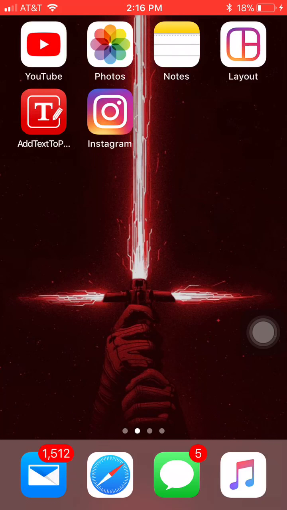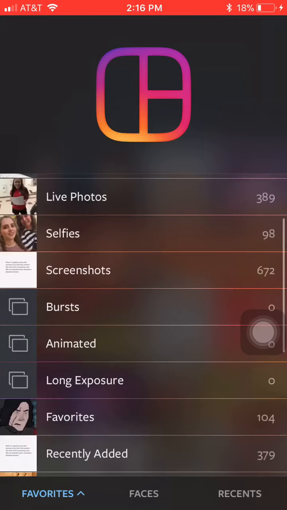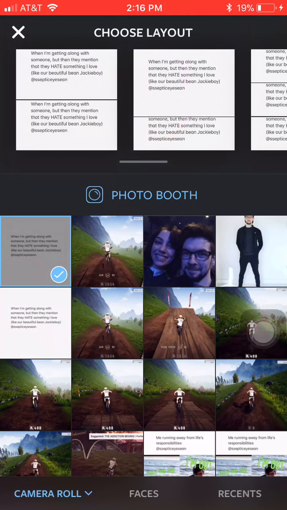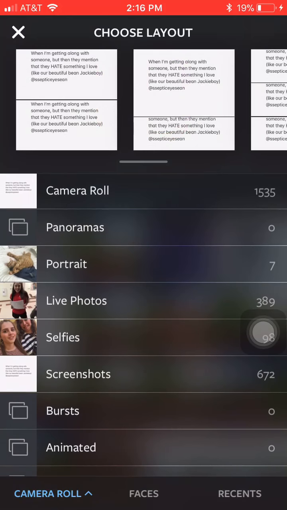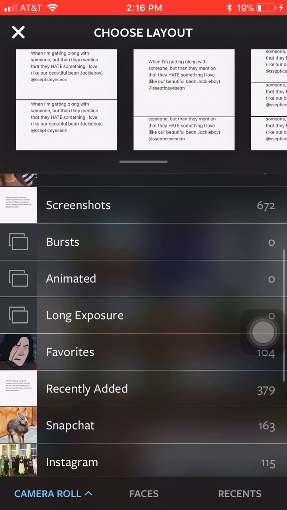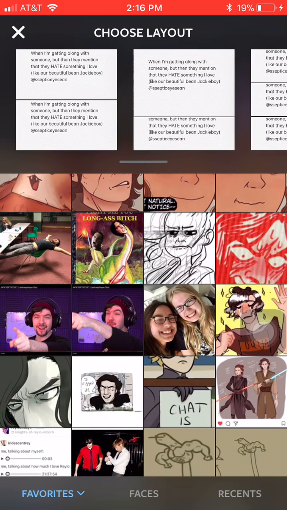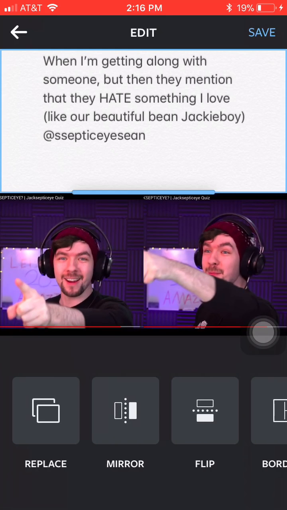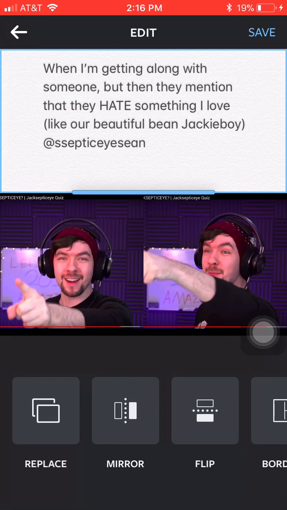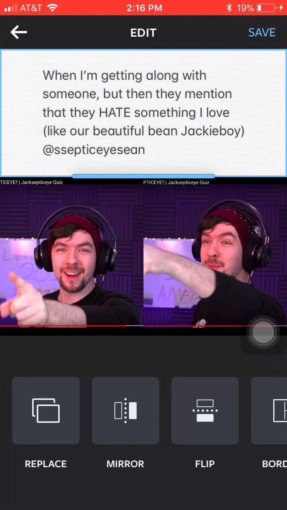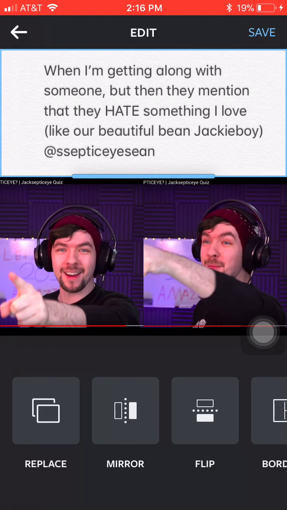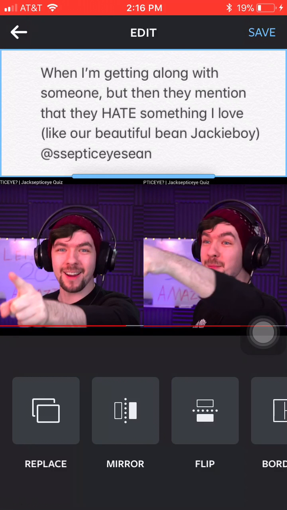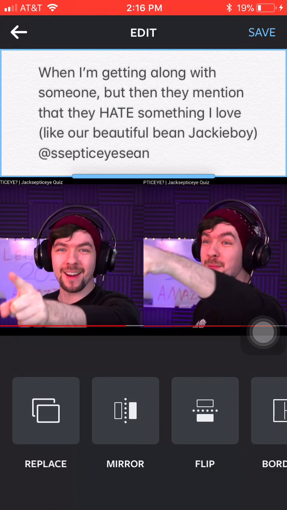Now it comes to combining these two elements of your text and photos together. And I use the Instagram Layout app. It's simple to use, I think. So I go to my camera roll, I pick the text that I want, then I put the photos under favorites so it's easier to find, and I pick these two photos, and I click the first layout that I want, and then I just adjust it, move it around, see what I think looks good, zoom in a little bit to make the text bigger, try my best to make it as centered as possible.